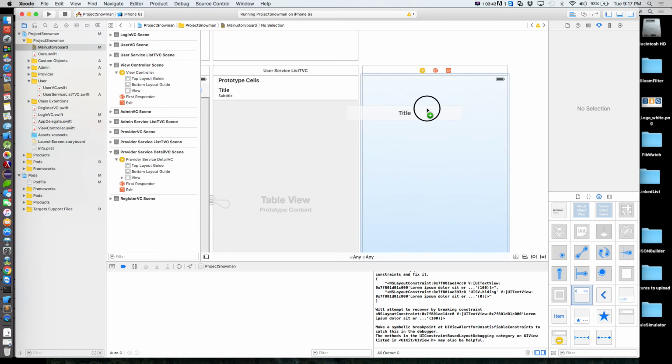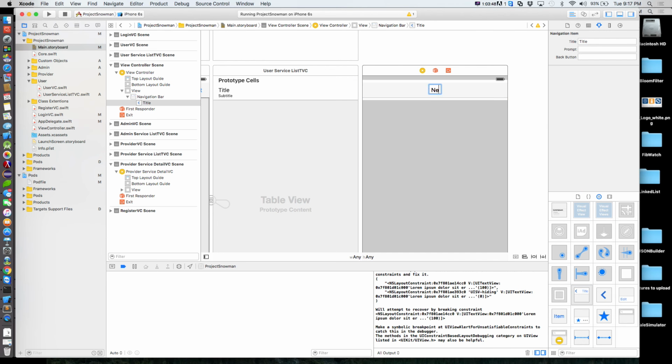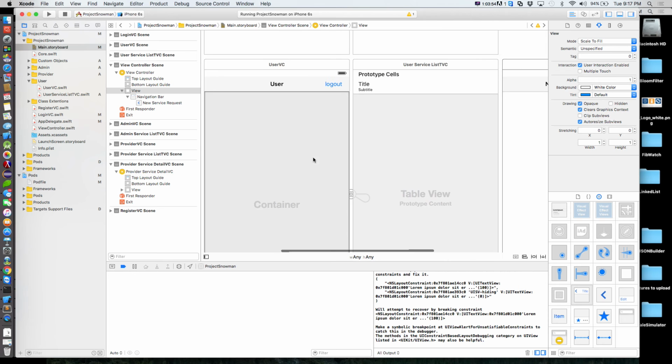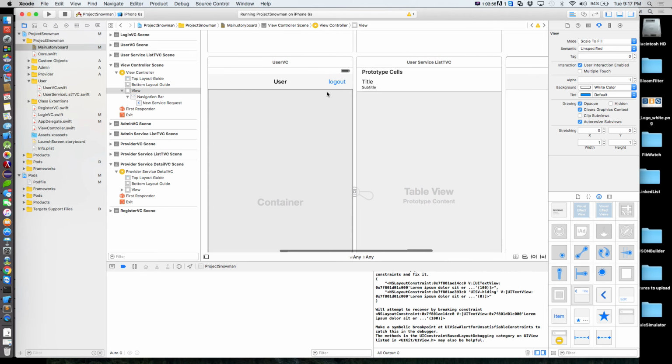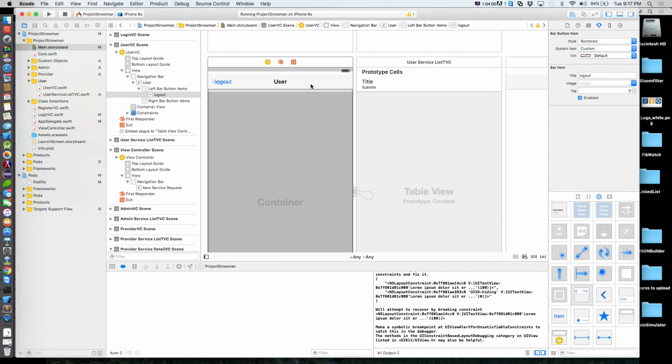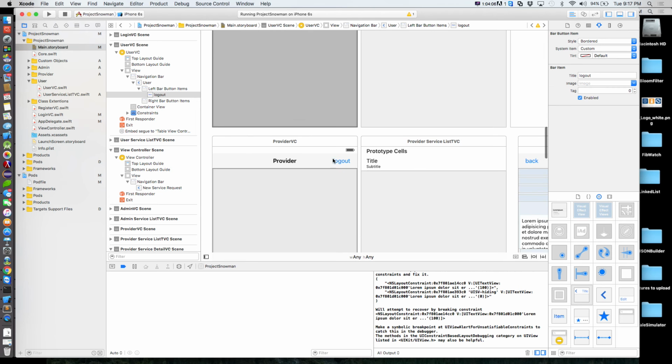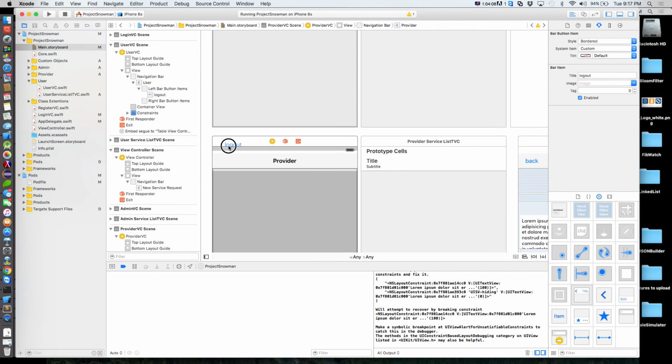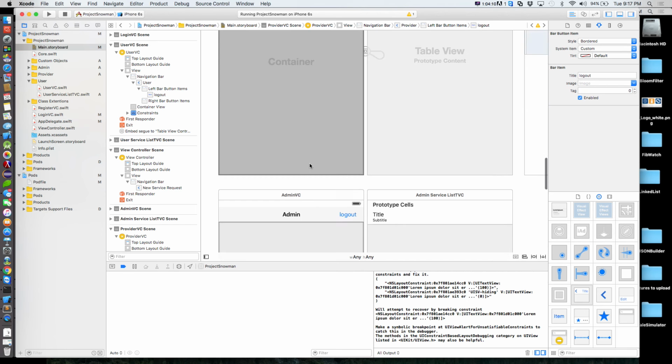All right, and this is going to be a new service request. I'm going to actually move this button over there for logging out. I wonder why we didn't make all those over there for logging out.